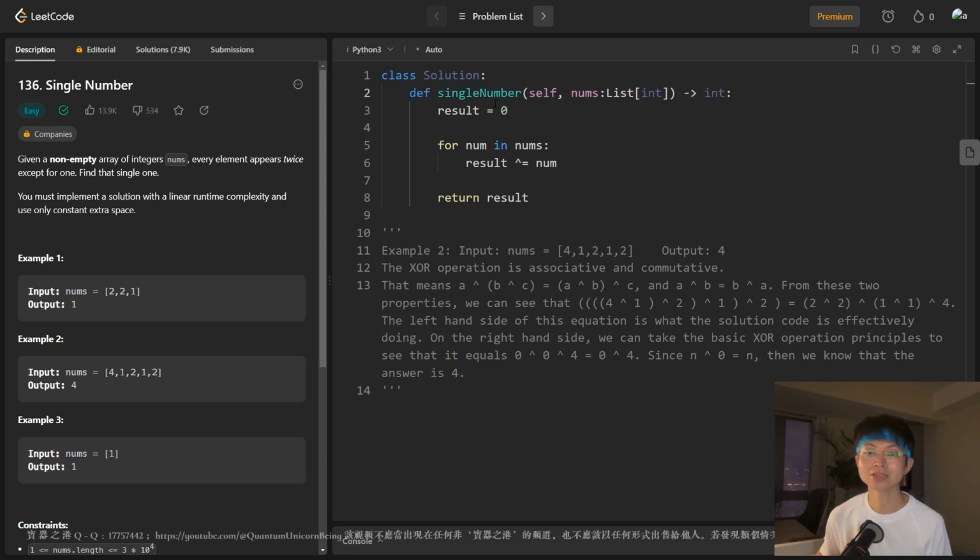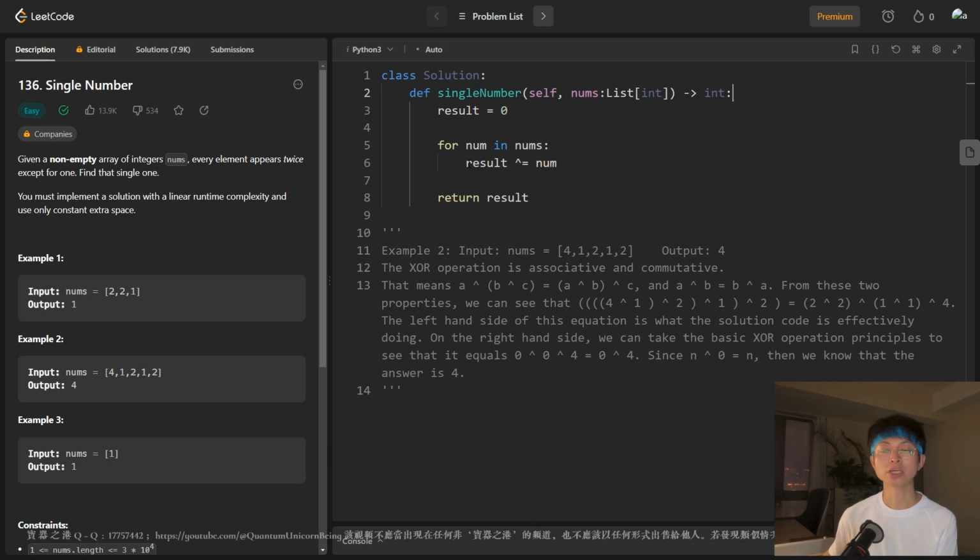The line result = 0 initializes a variable named result to 0, and this variable will store the XOR result of all the numbers in the input list. The line for num in nums starts a for loop that iterates through each element in the nums list.